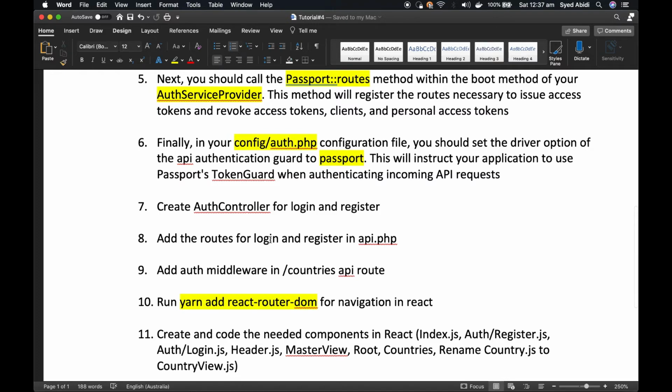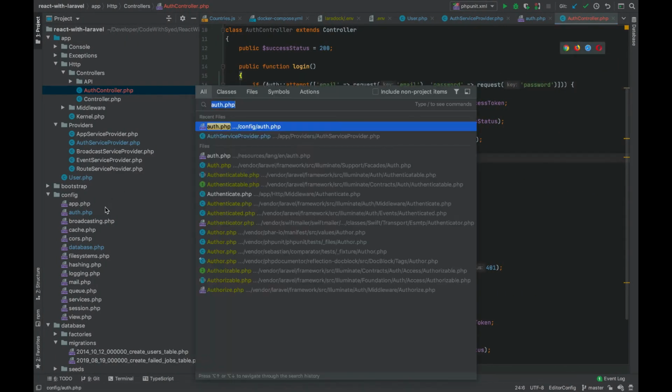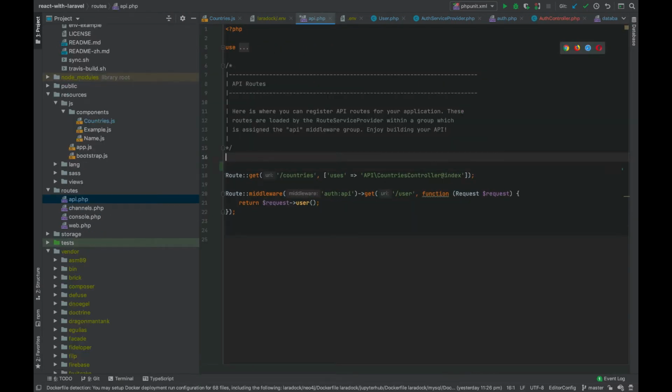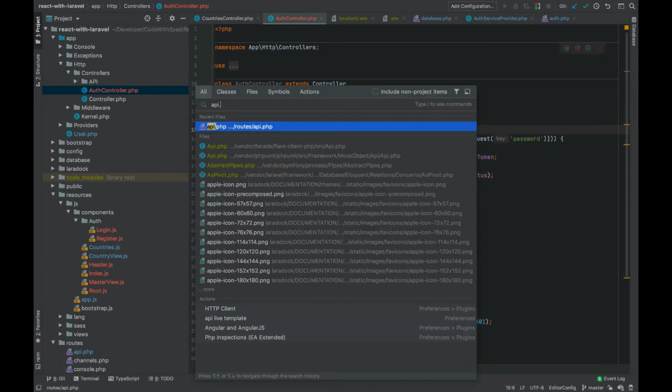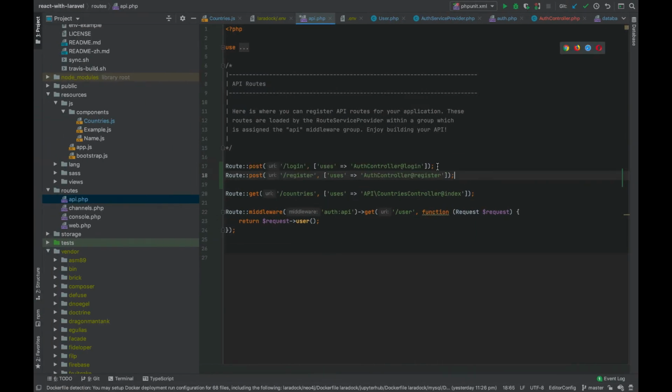Now we will add the routes for login and register in api.php, which we will be using from our React frontend, like this. Login will go to the AuthController's login method, and register will go to the AuthController's register method.